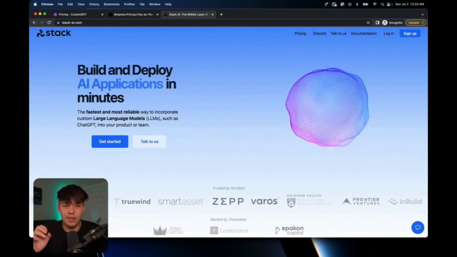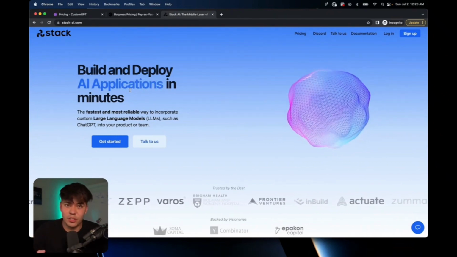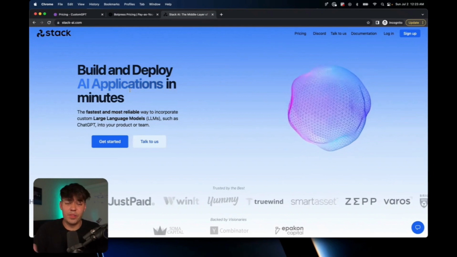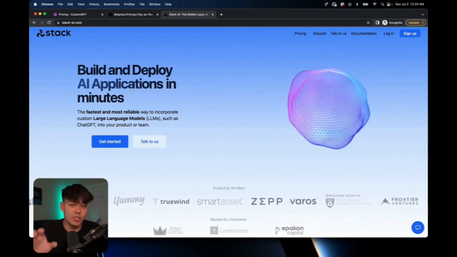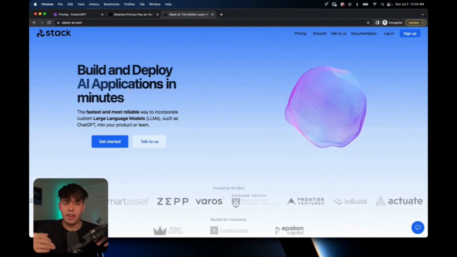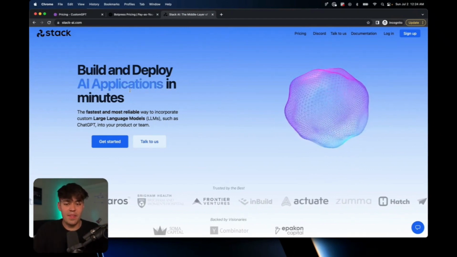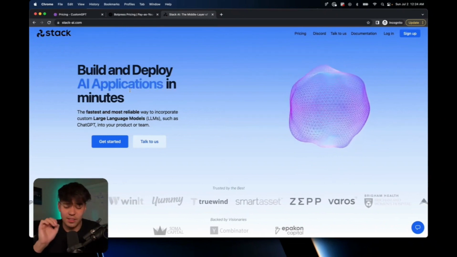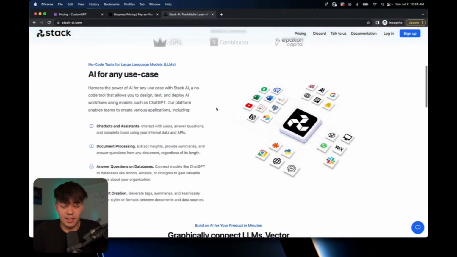But at the same time, there is a lot more that you can do with Stack AI when it comes to capabilities, and not just building chatbots, but you can build agents. You could solely just use their database to store the custom knowledge that your chatbot is going to interact with. You can actually use Stack AI and BotPress simultaneously, using BotPress for more of the simple chatbot chat interface, controlling the user flow, and then using Stack AI to really output those more advanced questions. So there's so much, honestly, that you can do with Stack AI, but it definitely is a more advanced learning curve, to say the least.